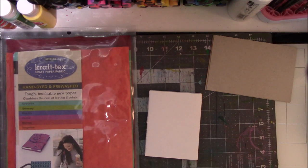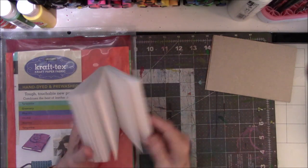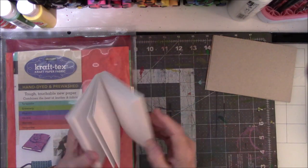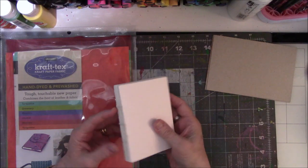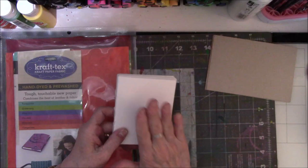I have a small project that probably will end up being a large project the way my day has gone. I tried to sew together a Coptic book that was like 4 inches thick, and it did not go well, so I ended up ripping it all out, deleting all the process. And I've decided to take on a much smaller project.